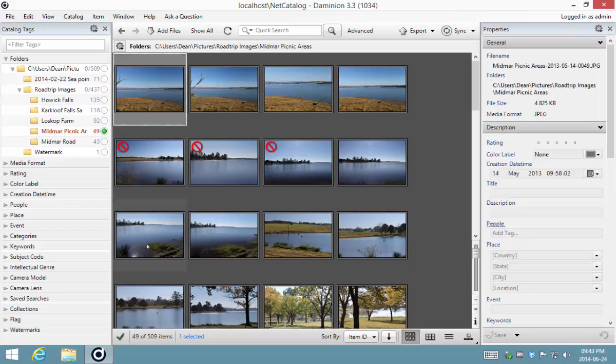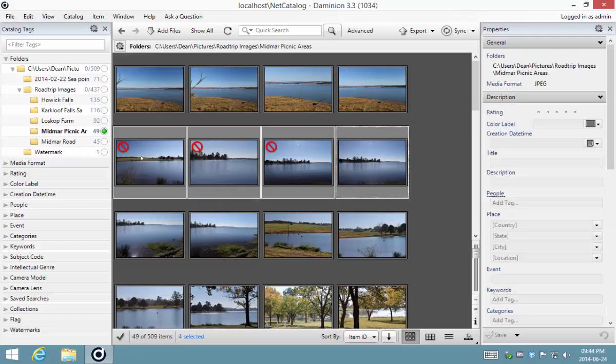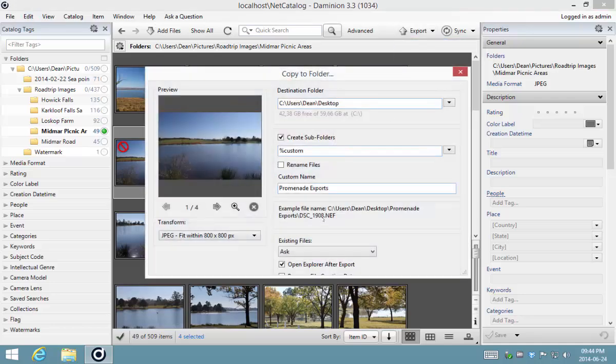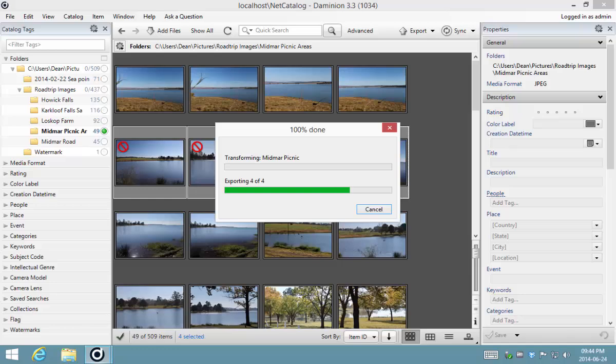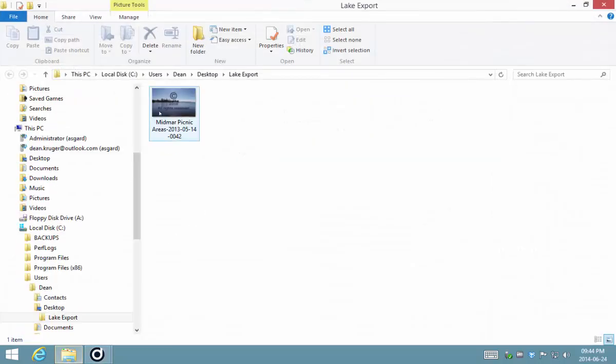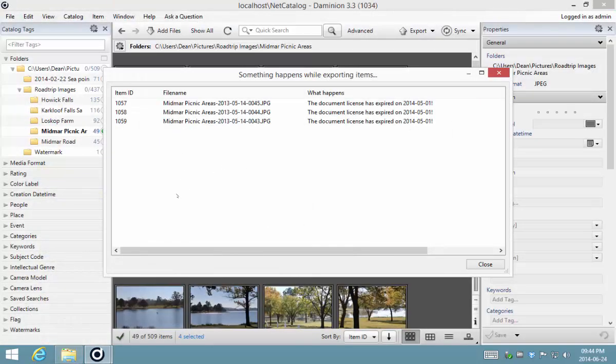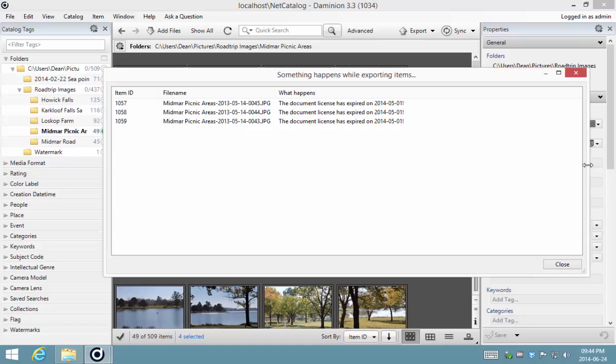So this affects your documents, for example, if you're trying to use them in a publishing or any form of export out of Dominion. So let's try and copy these, and just get them right onto the desktop. And you see it only exports the one that we have licensed. This prevents you from incurring hefty penalties because having your images online violates the license that you bought from the photographer or the stock house.